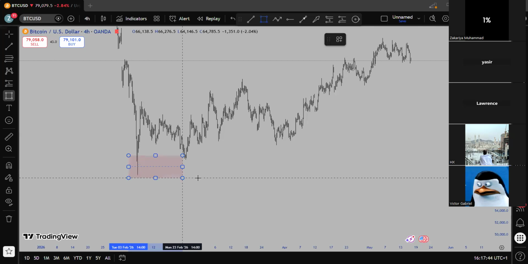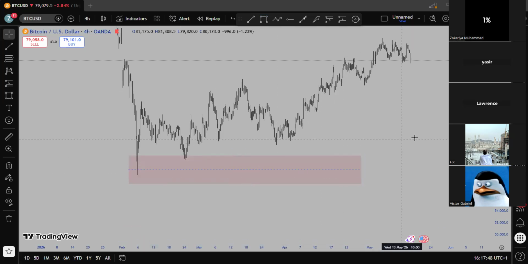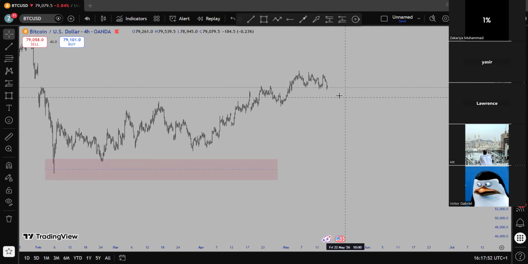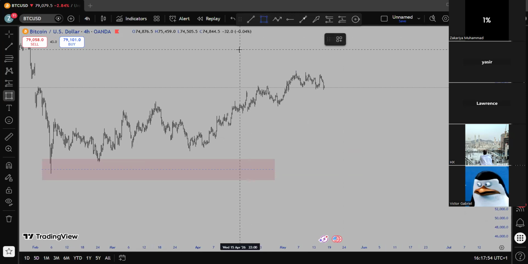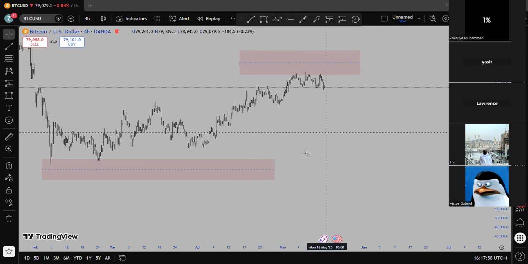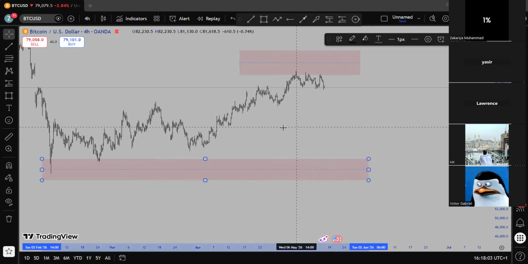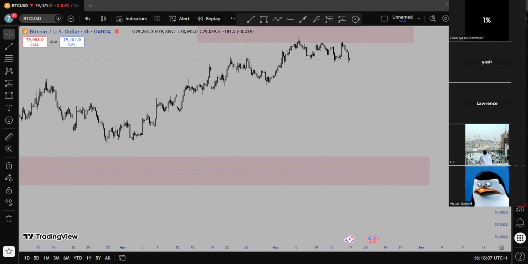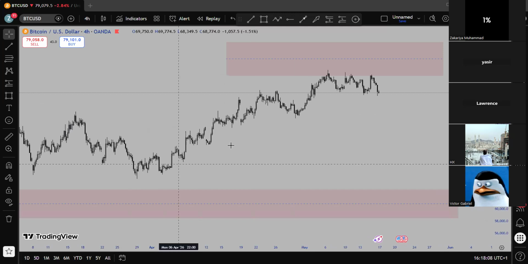Anytime you see the market reacting to a zone, just know that it's a higher time frame key level, a higher time frame order block, or a higher time frame breaker block. You have to keep this in your mind. So the kind of pattern the market uses to approach these two zones is called a market structure.